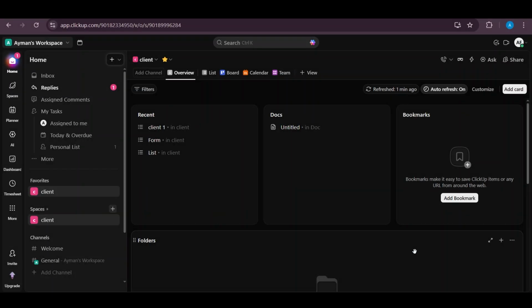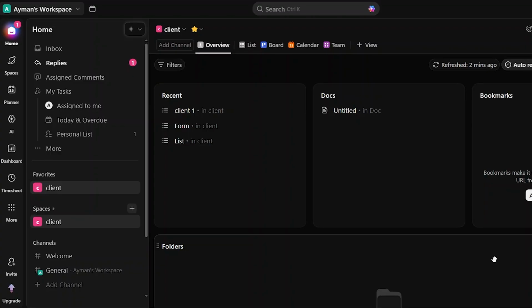Before we touch any tools, let's understand what AI automation actually is. AI automation is when you combine artificial intelligence, like AI writing, AI summarizing, or just AI task generation, with automated workflows, meaning that you have a trigger and then action systems. So instead of manually creating tasks, writing emails, assigning team members, or following up with clients, your system is going to do it for you.